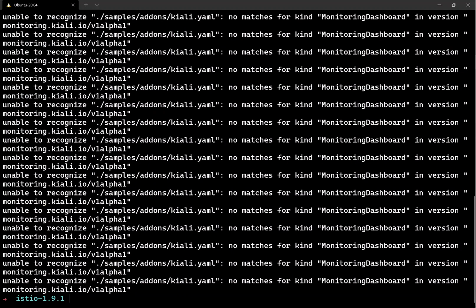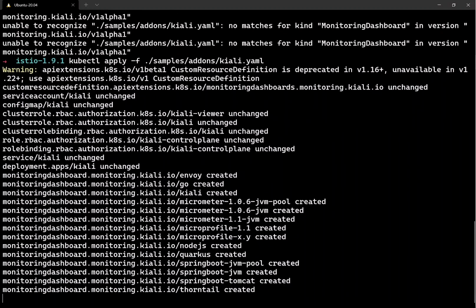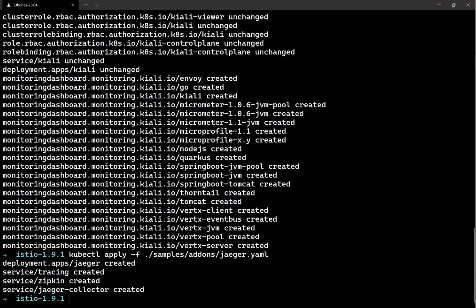Now I've noticed that it usually gives you errors the first time, but if you do that a second time, it should go through. Let's now do Jaeger and Grafana.